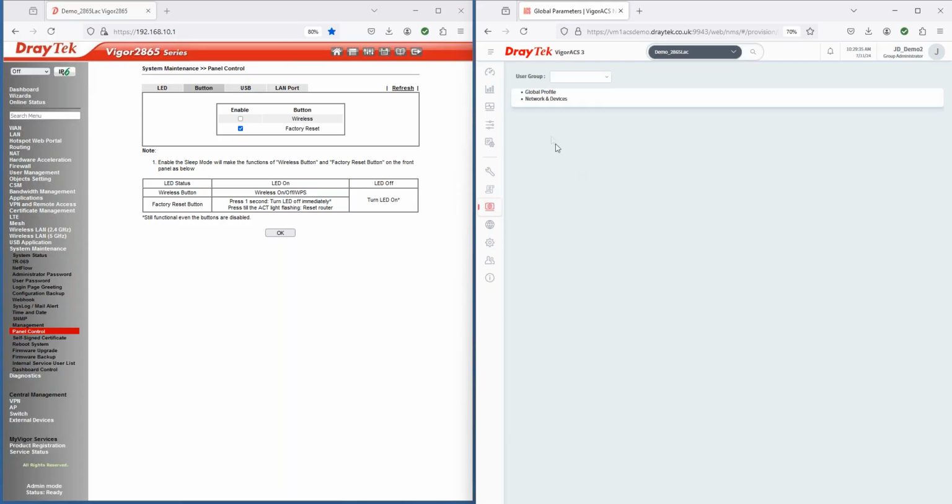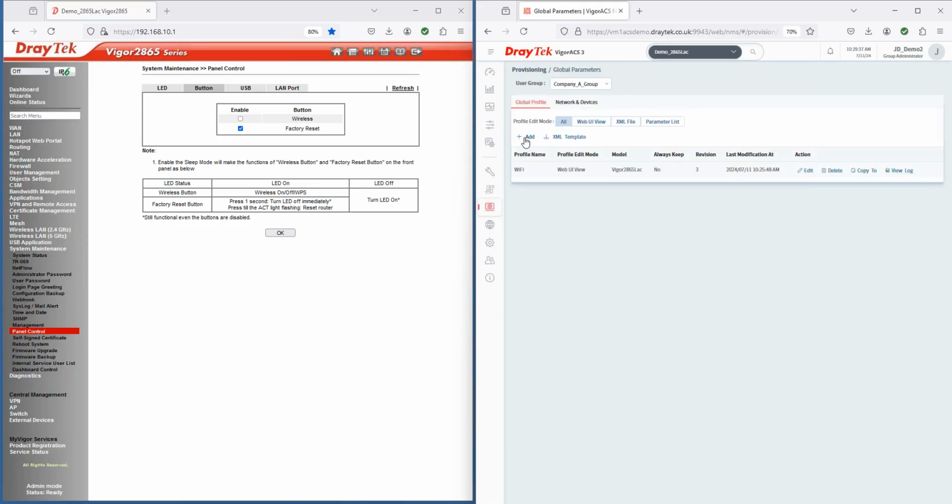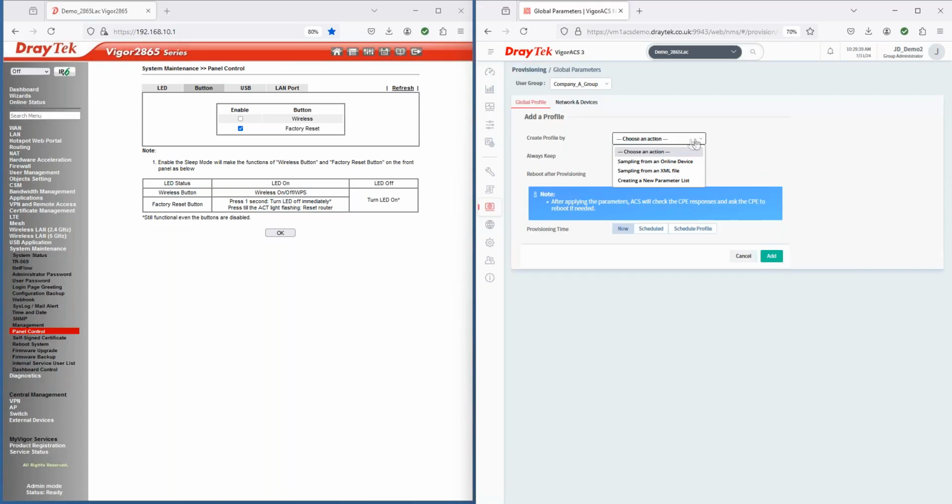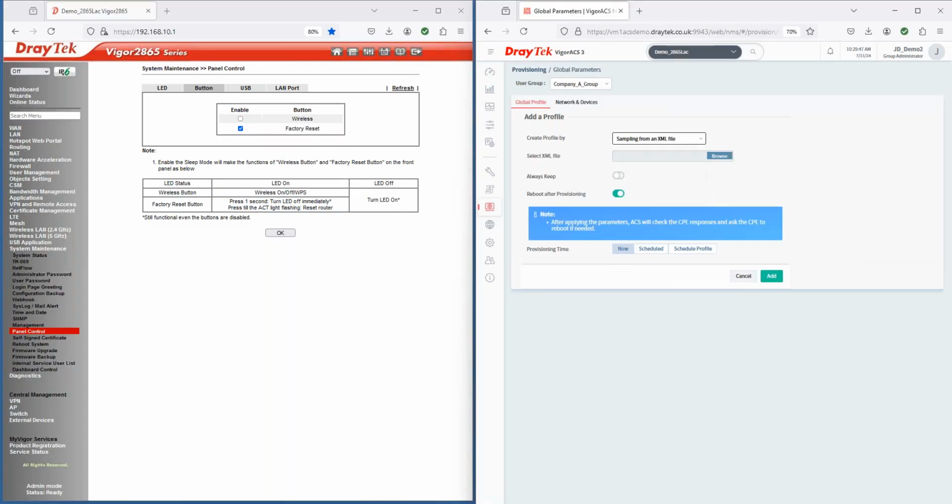Just to go back to global parameters, the other option that you do have is sampling from an XML file. So you do have the option to upload an XML file to Viger ACS for global parameters. There is an option to download a template, which allows you to see the structure.